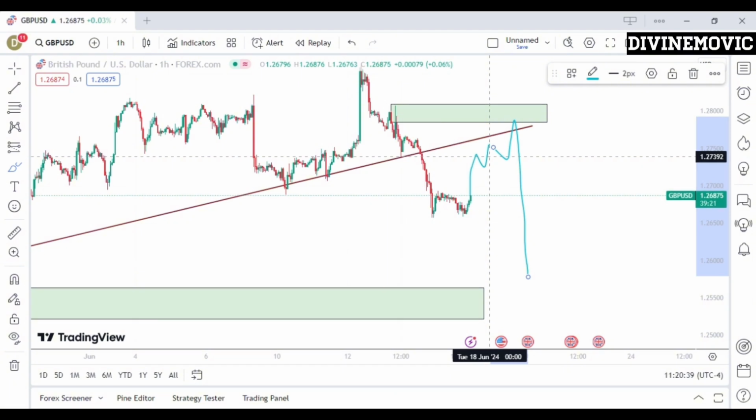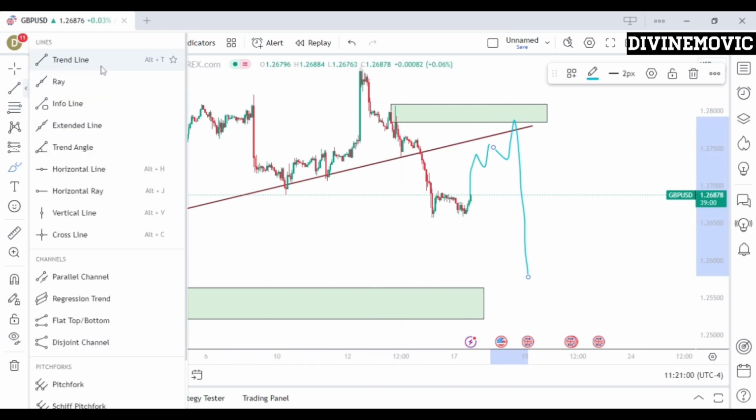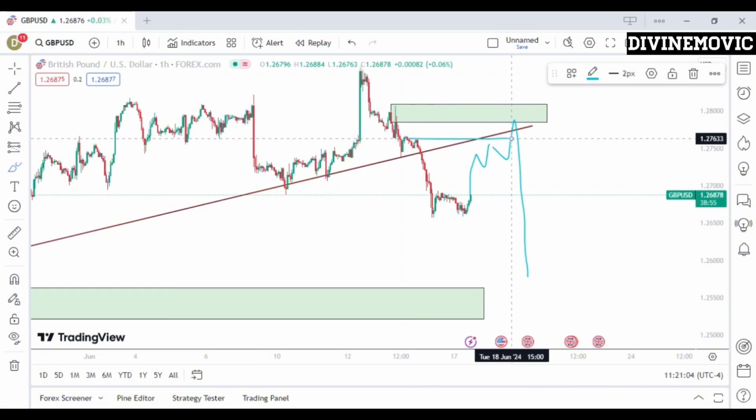All right? So this fake move price is making here is just to engineer people to keep on buying, and then price can use them to what? Sweep the liquidity above this area and then come into our demand zone for a long-time what? Buy. Do you understand? So basically, what you want to look out for now is to see how price can induce liquidity at this point here. So what am I doing? This is not what I want to draw.